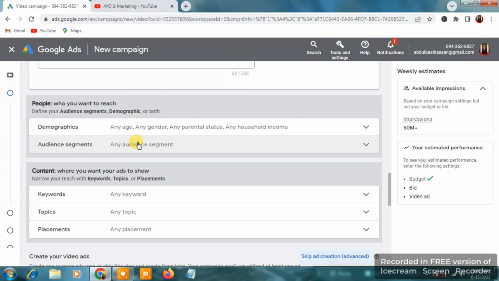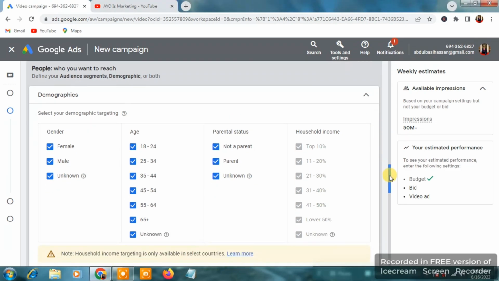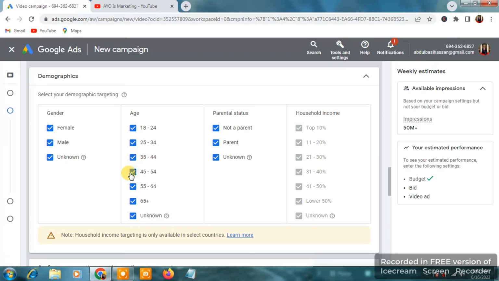Now when I get down, then in the demographics, you're going to see any age. You want to pay very big attention to this place, because the demographics of those who listen to your music, you should know by your music. Do you understand? You know the people who are supposed to listen to your music by their age, by your music. Do you understand now? So most of all, for this gender, just leave it in male, female, unknown. Okay. And for the age, those who listen to all this hip-hop music, and you get what I'm saying, they are between the age of 18 to 34. So I'm just going to tick off this 35, tick off 45 to 54, tick off 55 to 64, tick off 65, tick off unknown.